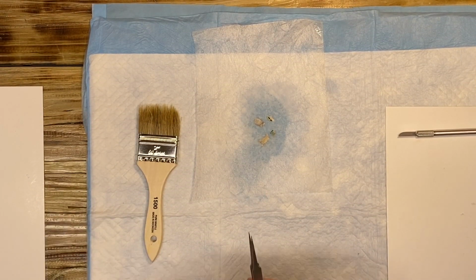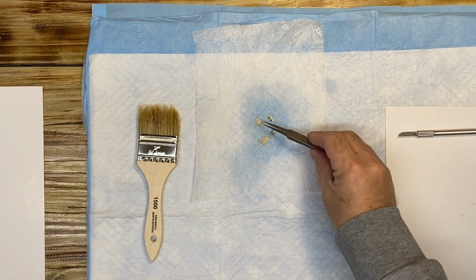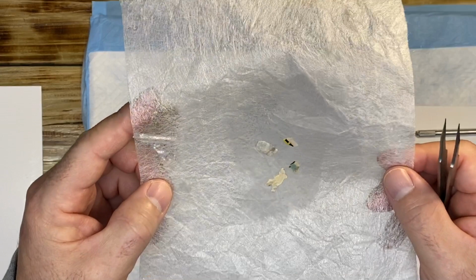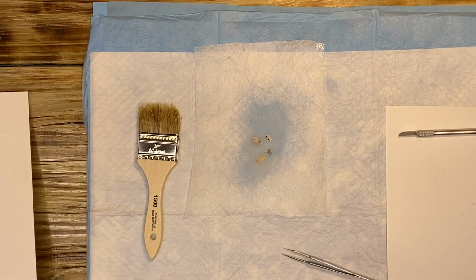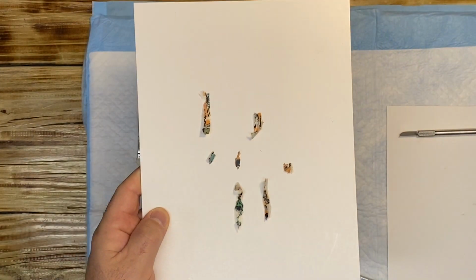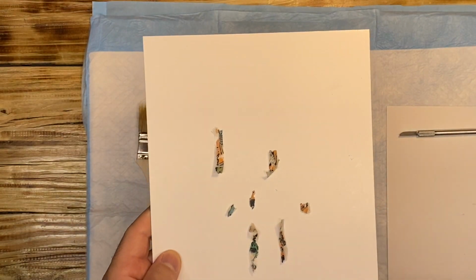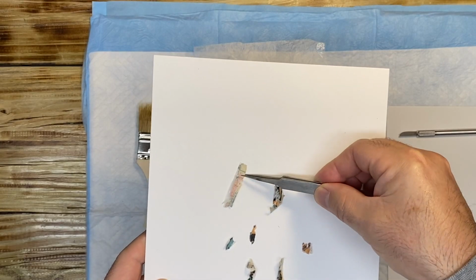Okay guys, this is going to conclude this segment, and I just want to show you that I was able to save these pieces right here. There are 4 pieces that I'll be able to incorporate back into the cover. Now, there is a substantial amount that I am unable to incorporate because it's just the surface color of the actual cover.